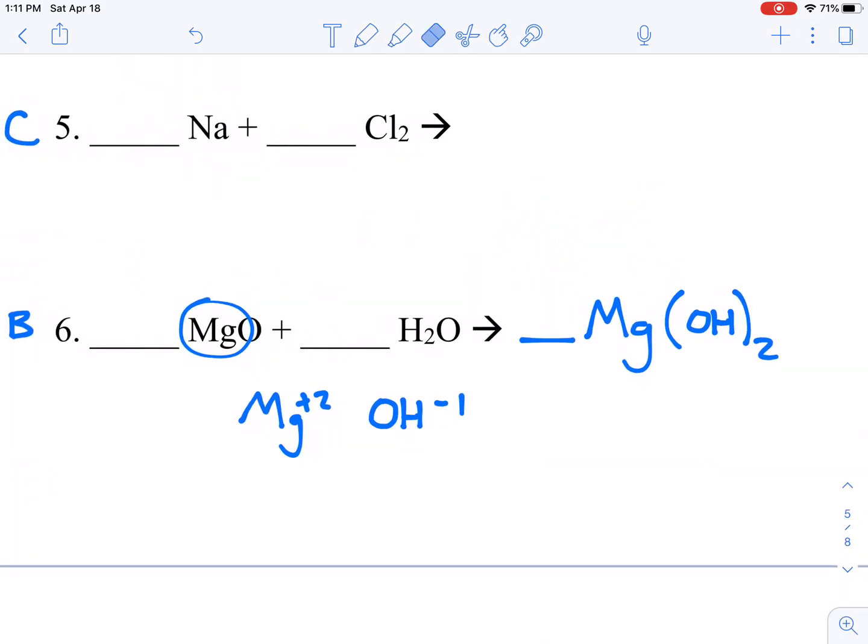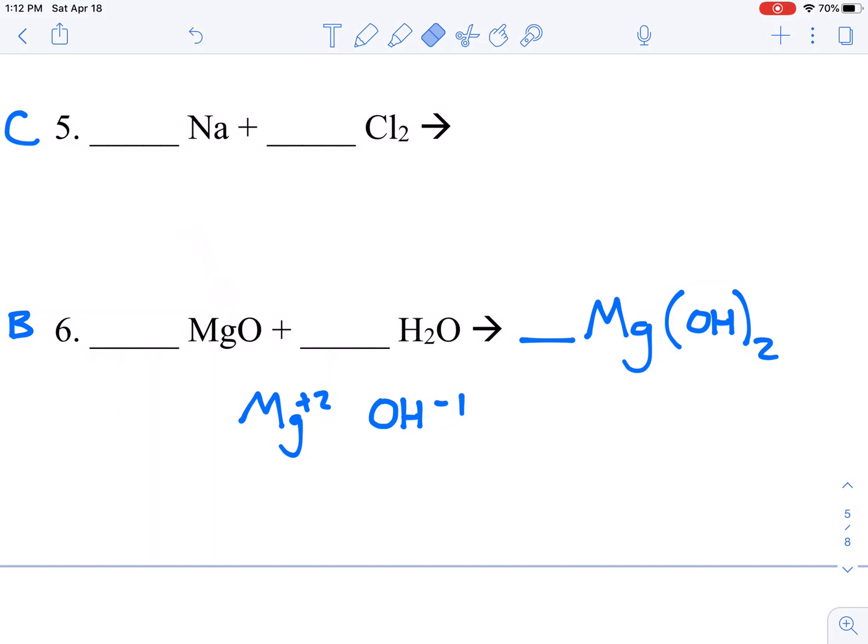Now, if you're wondering, well, wait a second, there are a ton of metals, why can't it be iron hydroxide or something? The reason is that you can't magically bring elements in that aren't part of the reaction already, right? So the only metal in this reaction is Mg. That's why Mg has to show up on both sides.